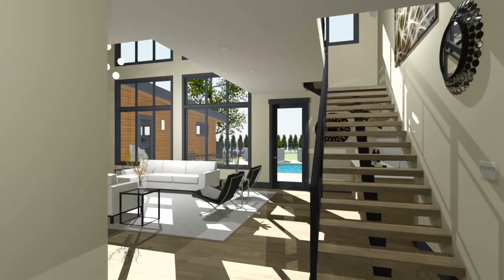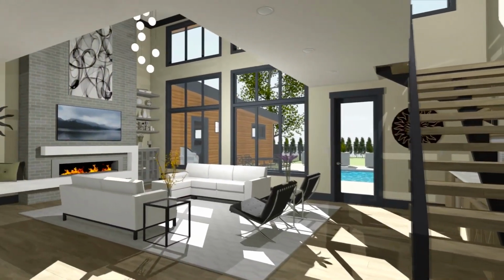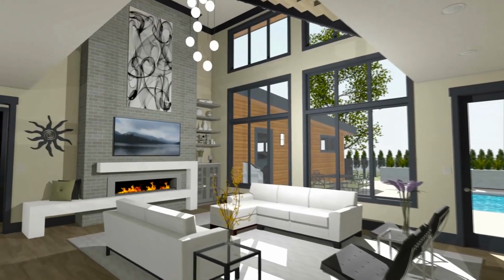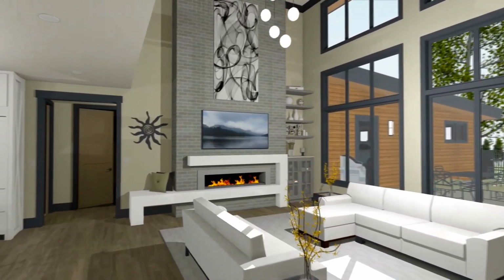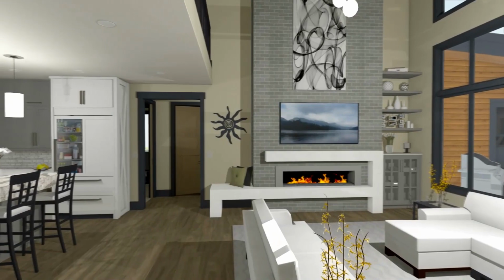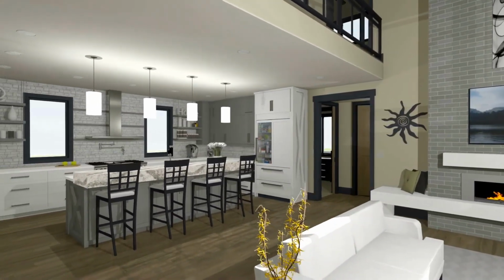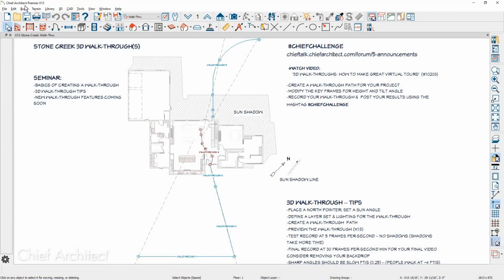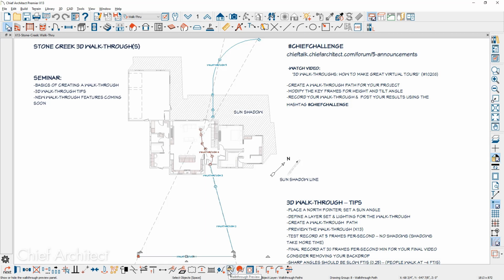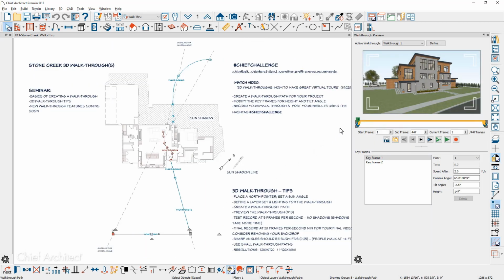The 3D walkthrough tools are receiving a substantial update in X13, which was used to generate this specific virtual tour. Let me switch over and let's take a look at the new improvements that have been made. For Chief Architect X13, one of the things you're going to notice about the new walkthrough tool, when you click on a walkthrough path, we have a new feature that will allow you to preview the walkthrough path. In the new preview panel, you'll be able to see an exact preview of the camera.